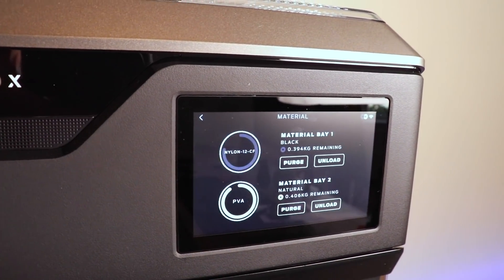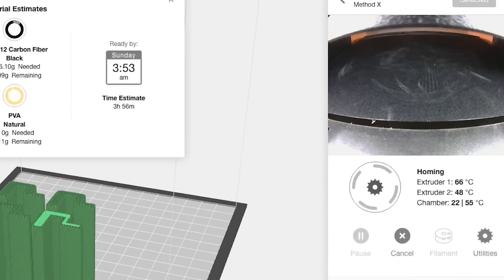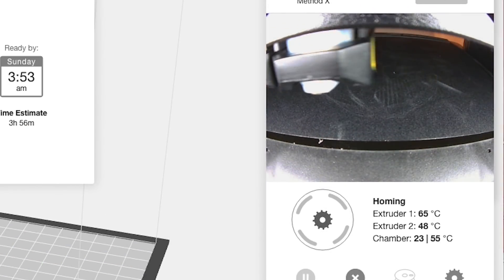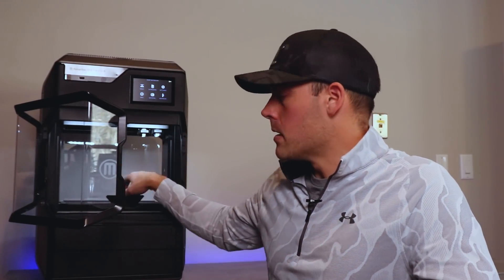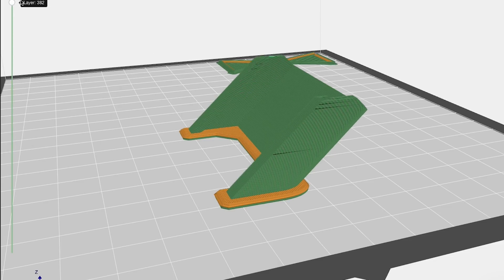The next step is to power up your printer, load the correct material, and upload your newly minted print file containing the g-code. Some 3D printers read files directly from an SD card or USB stick, while others transfer over the internet via wired or wireless connection. Once the file is on the printer, you simply click print. Especially when designing something that has to interact with an existing fixed object, you may have to go through some design iterations to get the fit just right. One trick I like to use is unit testing — instead of printing the entire part every time, just print the small section that's actually interacting with the object. This saves a ton of time and filament as you're chasing that perfect fit.